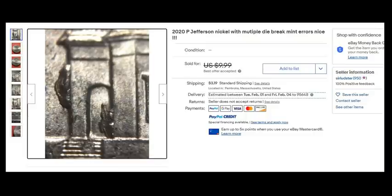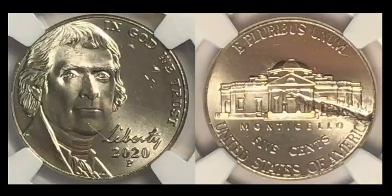This particular seller has sold a number of these, so I would probably assume that this individual had found a number of them in a box of nickels. So again, another great one to find. I mean, they all average between $8 to $10 a piece. Can you imagine possibly finding anywhere from 50 to 100 of them in a bank box? I mean, you could really set yourself up for a pretty nice payday when you take advantage of looking at these. It doesn't matter how minor they are. They do have a market out there with these error collectors.